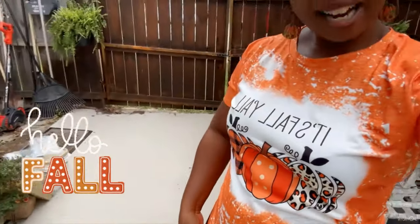So yeah, I got on my cute little fall gear. Look at that, my cute little shirt. Got on my little earrings with the pumpkins. Y'all, I am ready for fall. You hear me? Yes, I am. Don't get me wrong, I love summer. Summer was nice, but honey, when I tell you we had some record temperatures in South Carolina with this heat, I'm glad summer is out of here. I mean, I love you, summer, but you had to go, okay?